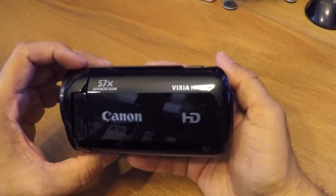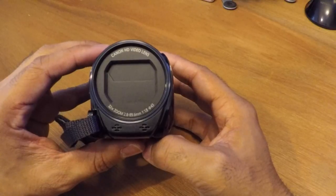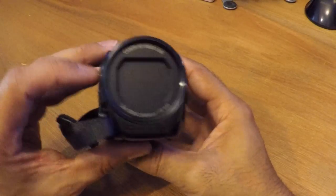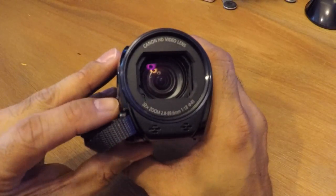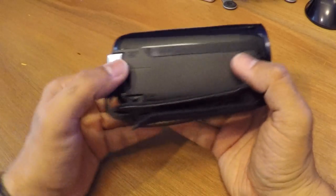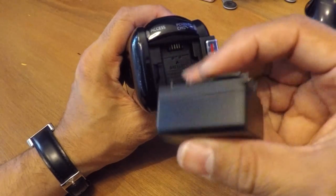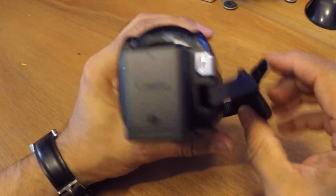On this side, again, just explains the model number. There's the front. Now, it's a 2.8 to 89.6 mil lens. And on the side here, you can open and close it. Make sure you do that before trying to shoot or it's just going to be pointless. Start and stop on the side. Your power in is down there. And on the back is where your battery goes in. So the battery, you just line it up and it clicks into place there.